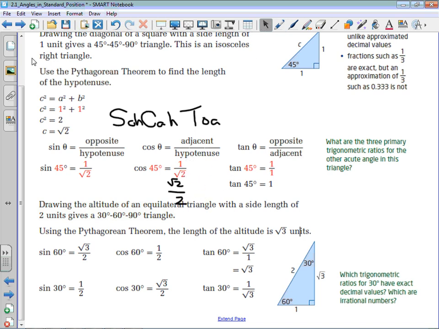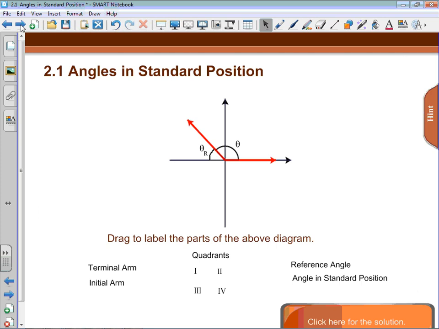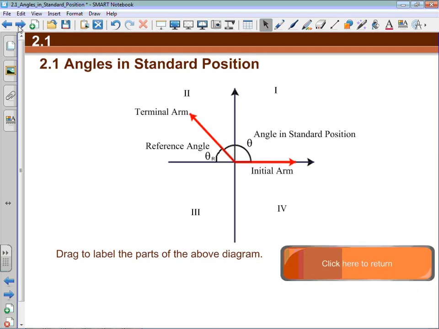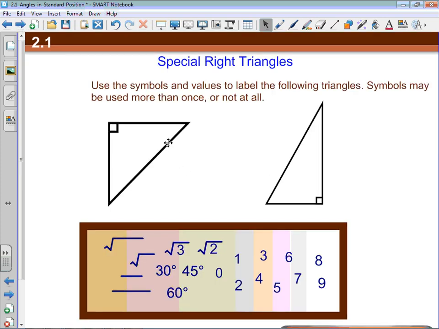All right, so I would just like to go through a couple of these examples now with you guys. The one thing that I do want to do right off the bat is to label these special triangles. Now, it takes a little bit of practice, but I hope we can all agree that this is the 45-degree triangle because these two sides are equal. So I would put a 1 on both of those sides. If both of those sides are 1, then the hypotenuse needs to be root 2. And, moreover, if we wanted to, we could put a 45-degree angle up there as well.